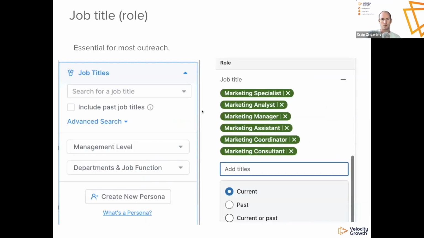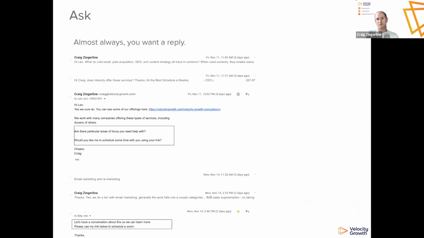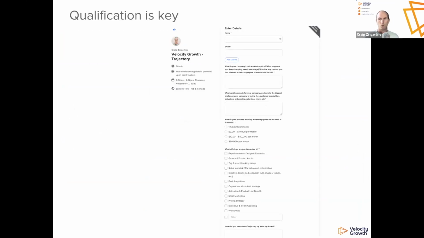Okay, so I showed you this slide, lots of meetings booked. What I realized was that, first of all, the offer, packaging and messaging were off. I didn't know the industry, the company size was all over the map. It was a total disaster. But when we started to hone in on the messaging and targeting that worked, the next thing I realized was that, okay, now I can get people on the phone, but they're just not qualified at all.